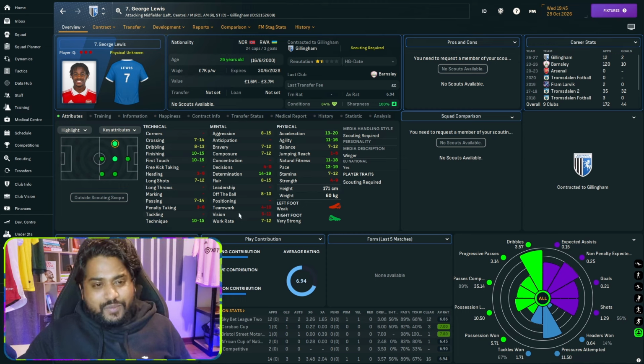His passing, I assume, is a little bit higher, and the vision isn't entirely great, so not a traditional creative central attacking midfielder, I would think, and especially with the 4-9 decisions, he probably is more of a runner, a player that functions almost as a second striker at times, and one that is used to run off that striker that they have playing centrally.